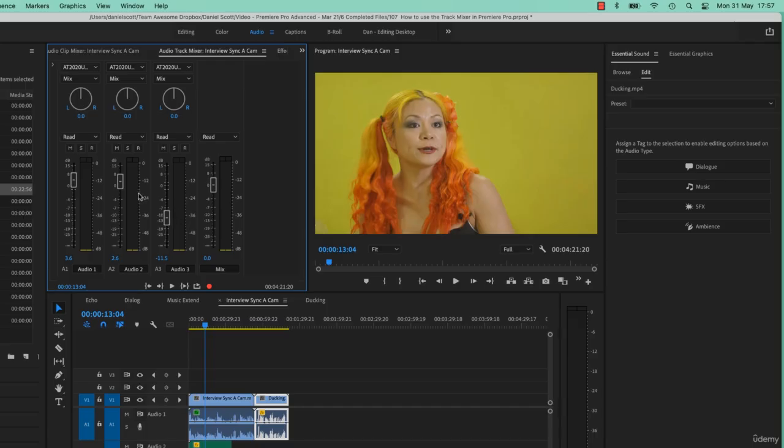There we go. So that's essentially what it's used for. Be able to see all the meters together. It's really handy. Over here, you can name the tracks. See down here, it's got audio 1, same thing. So this is going to be my dialogue. You can see it changes over here. Just makes it easier when you are mixing these things. It's going to be a background noise, and this one's going to be my music.